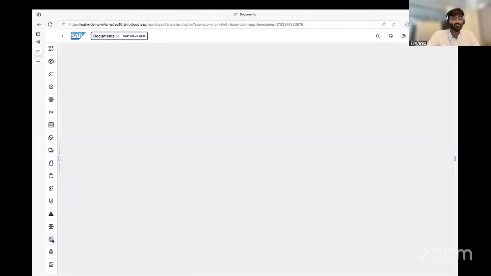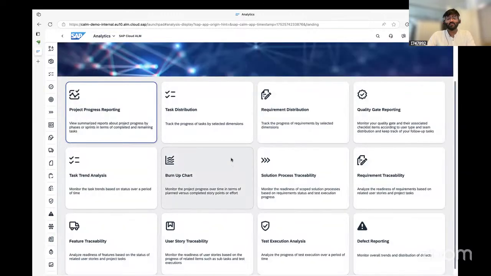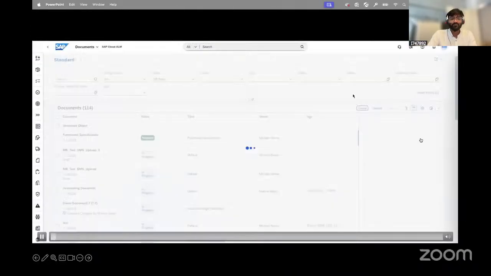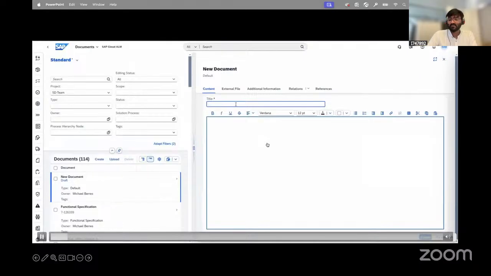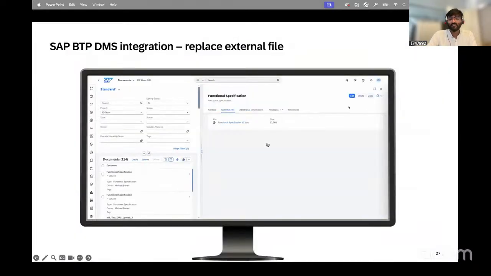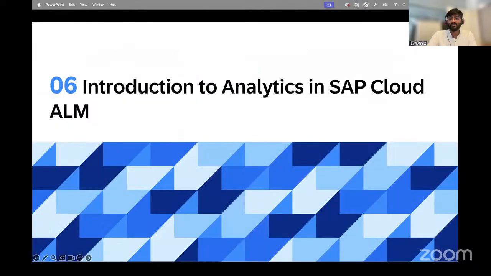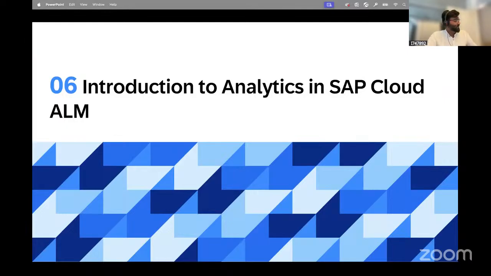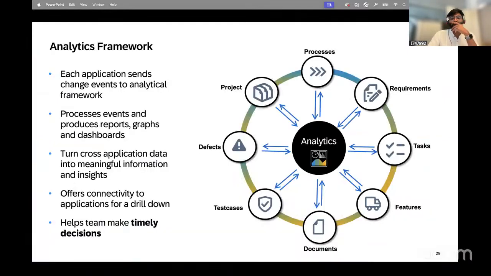Now let me show you the analytics capabilities we have. We will go to the slide deck for it. So I think we already saw DMS integration replacing the file. You just have to click on the replace button and you can use it. It's straightforward. I wanted to give a quick introduction now to analytics in Cloud ALM. For different artifacts like processes, requirements, tasks, features, documents, test cases, defects, project, you have different analytics capabilities available in Cloud ALM.